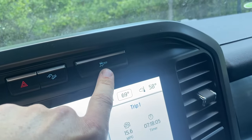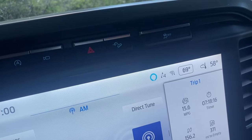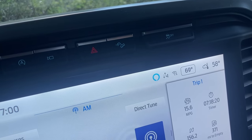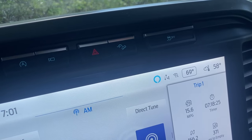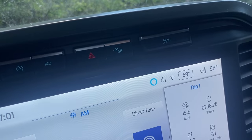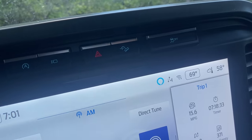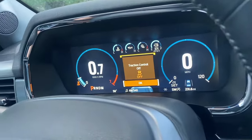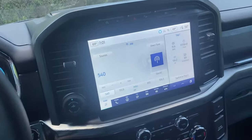This button right here turns on or off the traction control. Traction control helps to avoid drive wheel spin and or loss of friction. So what it does is it'll apply brakes to individual wheels when needed instead of those wheels spinning due to lack of traction. But if you're stuck in the snow, it may be best to switch it off because that allows the wheels to spin. So if I press this button, it'll go traction control off. If I press it again, it'll turn it back on. So that's how you turn on or off the traction control.